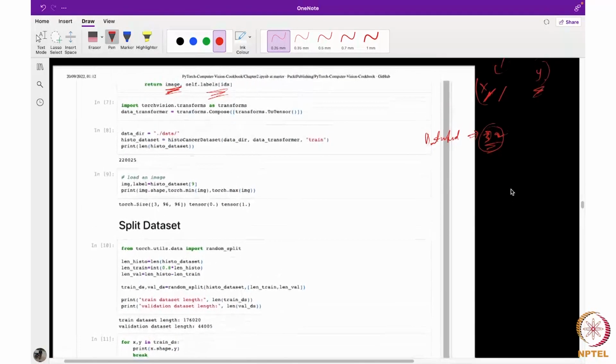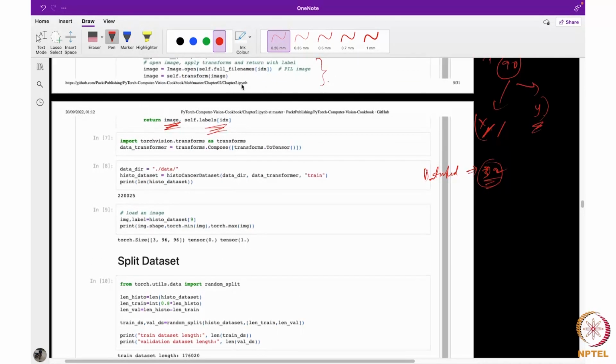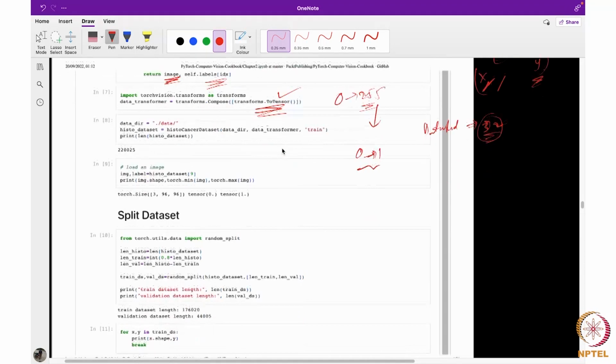Because in CNN models, in computer vision, and in fact the entire deep learning domain, we are going to feed the data to the models in terms of batches. Now, to each and every image in this particular data set, I want to apply a transform like ToTensor, where, as I showed earlier, the 0 to 255 range will now be converted to a 0 to 1 range. This is where this operation will be helpful.